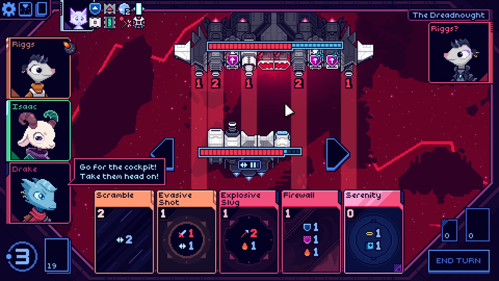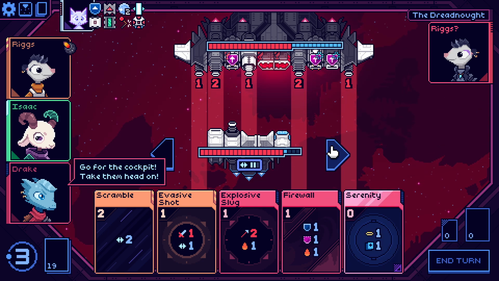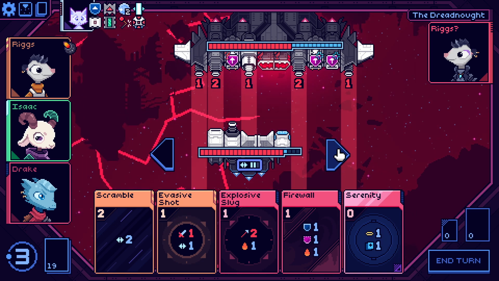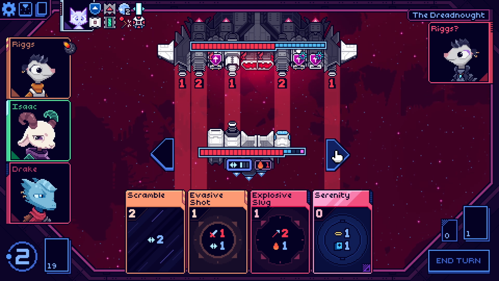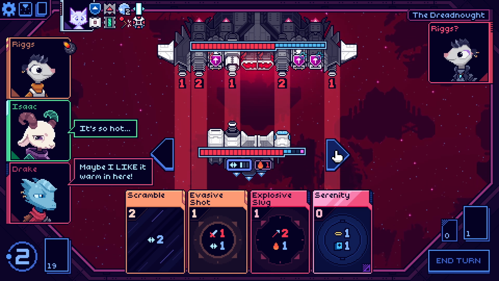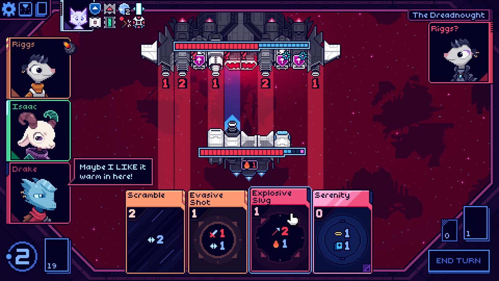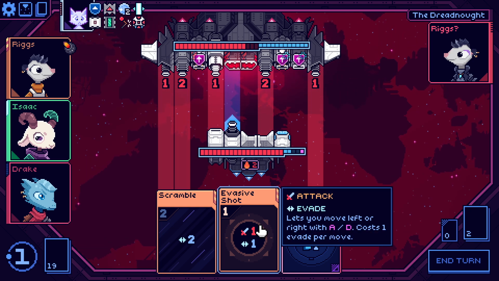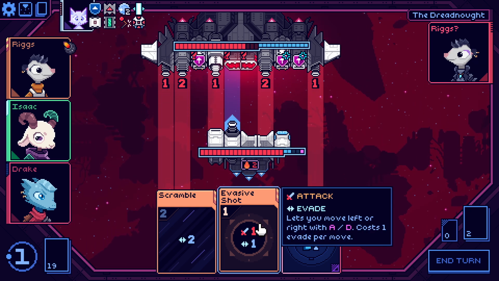Go for the cockpit! Shit, we don't really have a lot of good options here. So we go like this. That. It's so, maybe I like it warm in here. Explosives lock. And build the pan out of Dutch, I guess.